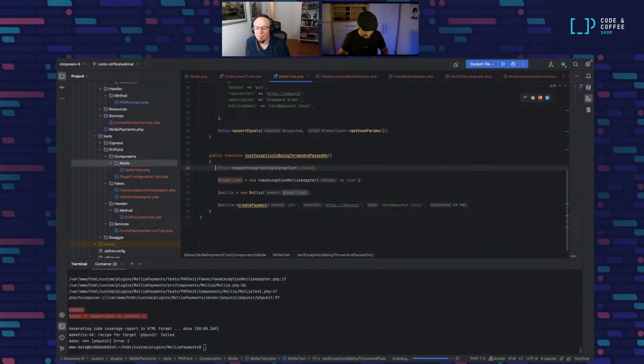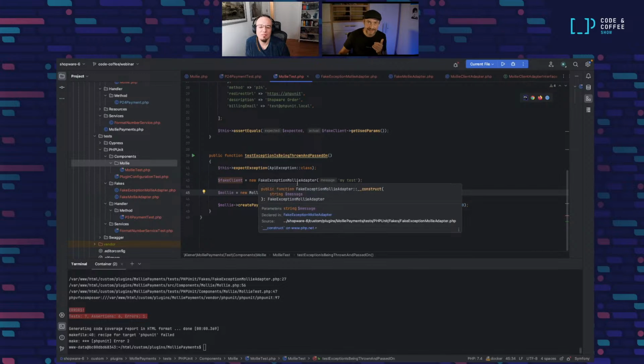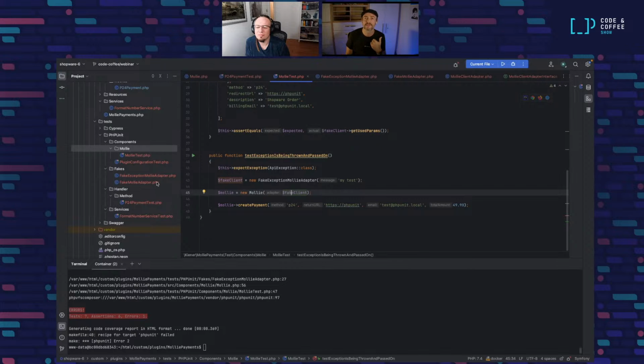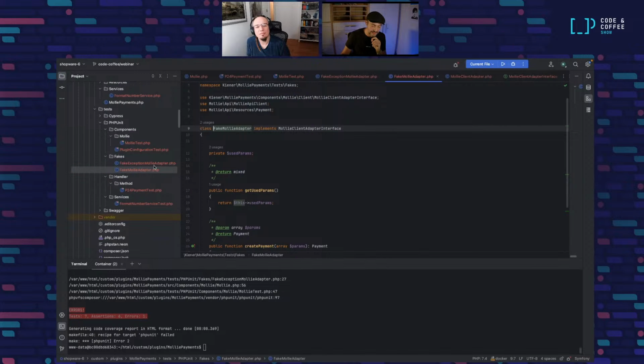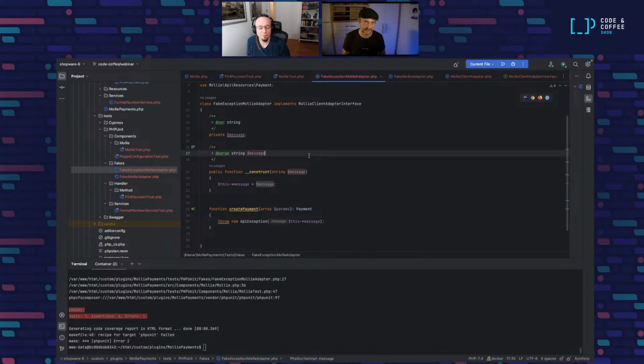If I would remove it, it's red. So that means we can easily, by simply having different types of implementations for our fakes, for our kind of mock stuff like that, change the behavior of what our subject under test does, and simulate different kinds of approaches. The only downside is this is all additional custom code. So if you go with that approach, keep it simple. No if conditions, just a few lines of code, but then it's really powerful.